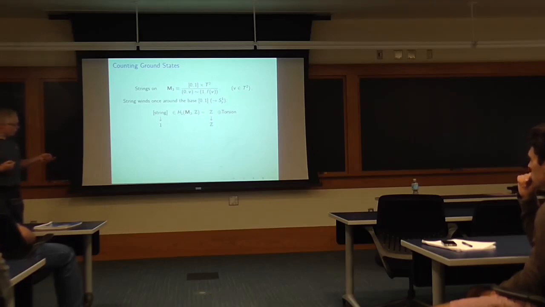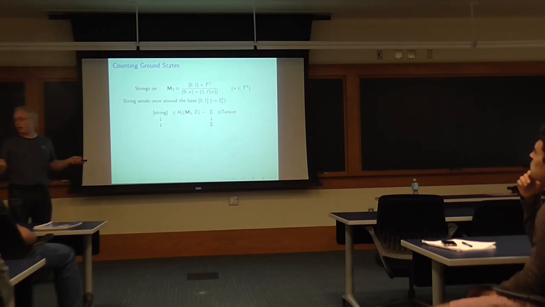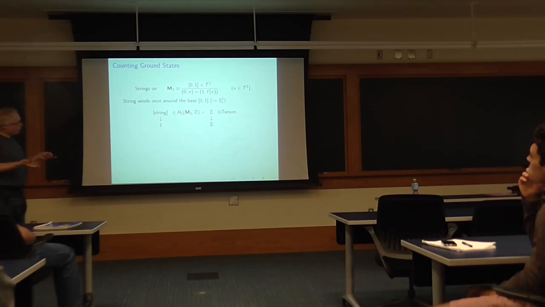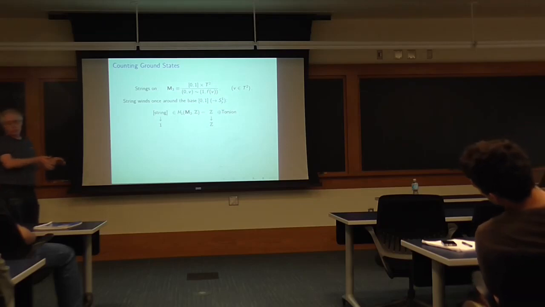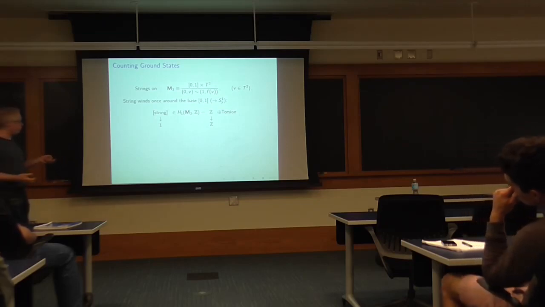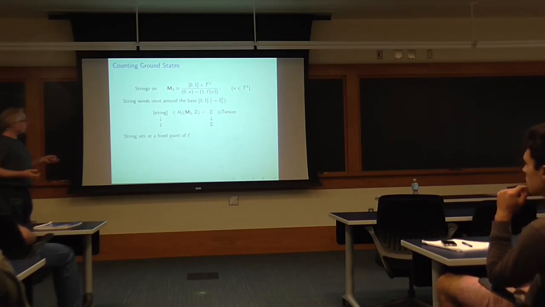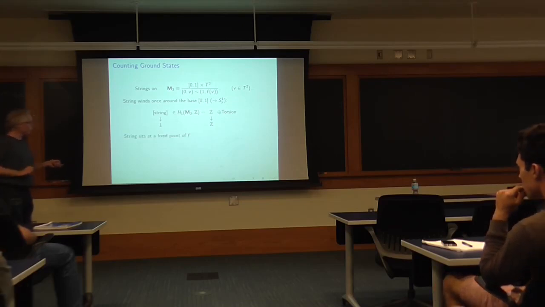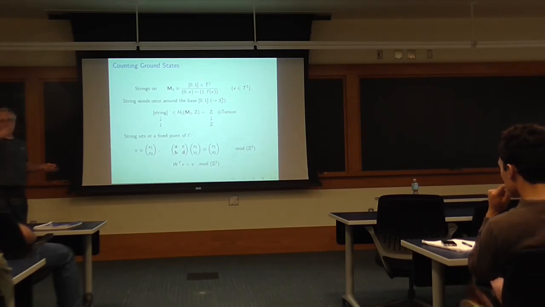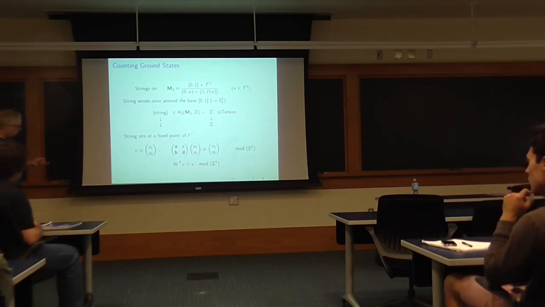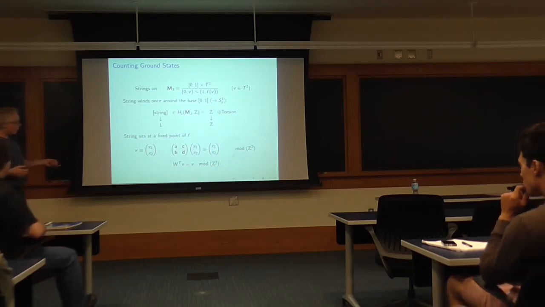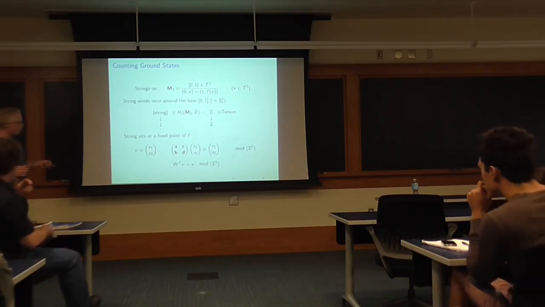The homology group, as we will soon see, also has a torsion part, things like C5 plus C7 plus, I don't know. And in the torsion part, I don't care what the string is doing. The torsion part of the string's homology class can be whatever it wants. But the string needs to sit at a fixed point of F. This was F, the linear transformation. And it needs to sit at the fixed point because otherwise it will not close. So the problem reduces to answering this linear algebra problem, number theory problem maybe.